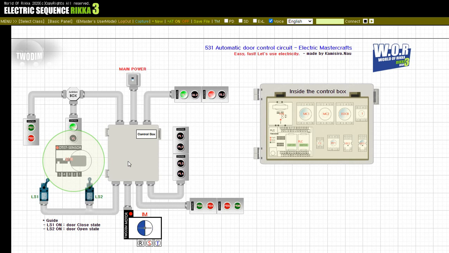Input off. LS1. Input on. LS2. Input off. LS2.